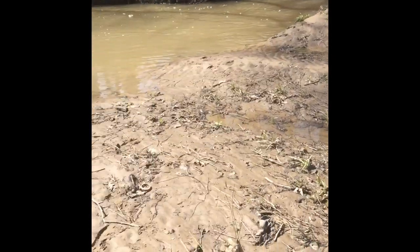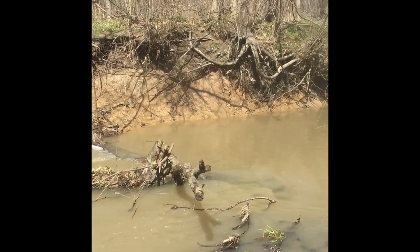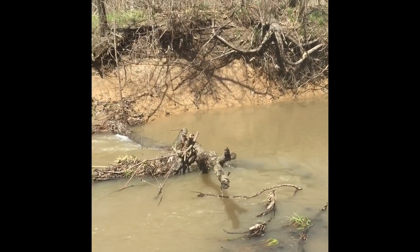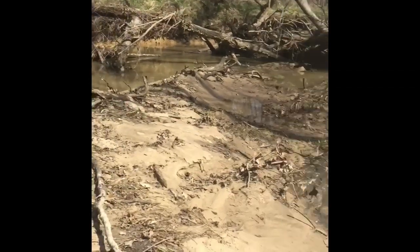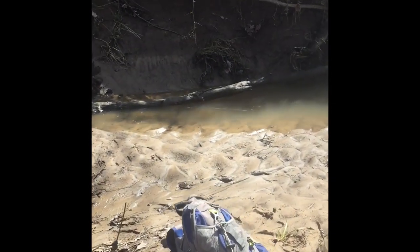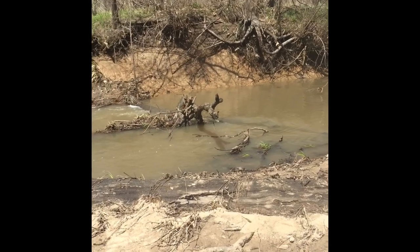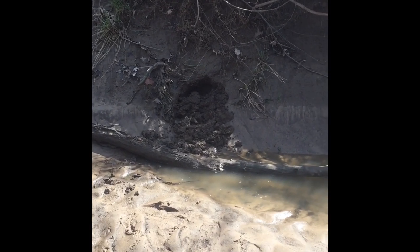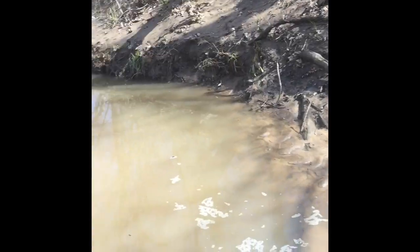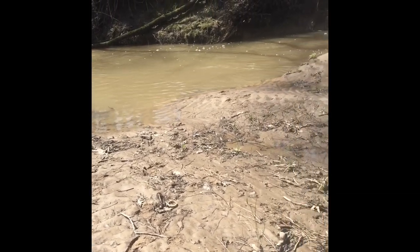Here we are — this is a creek bed nearby my house. I come down to collect a little bit of natural clay. You can see along the banks there's a lot of clay. Good thing about getting it out of a creek bed is it's pretty much been processed naturally. You get more natural clay if you dig it right out of the creek bed or river. I chose this side today — I didn't want to cross the water to get to the more red clay. The red clay usually has a little more sand in it. I did get a pretty good chunk of natural clay, so we'll take it back to the house and see how well it fires.